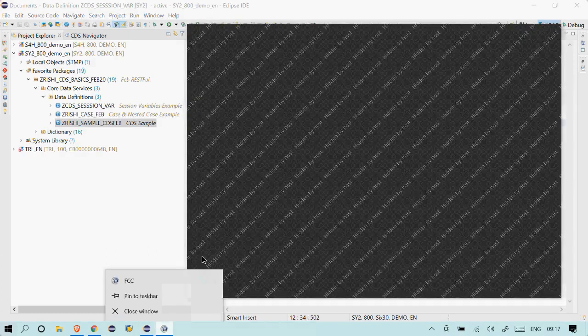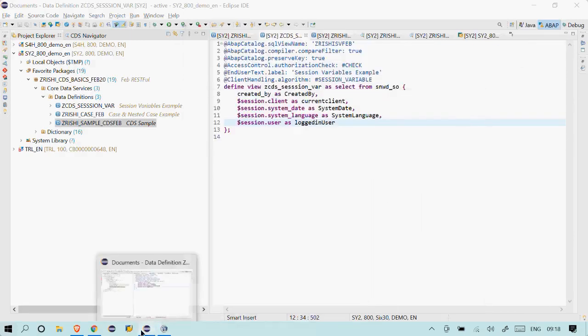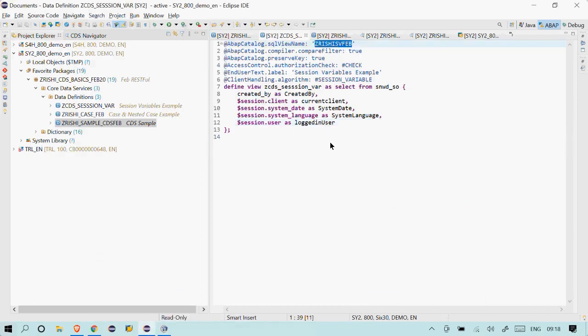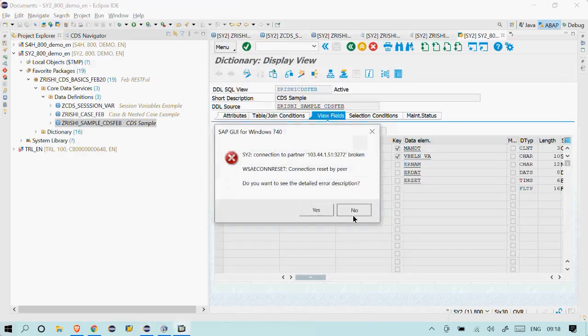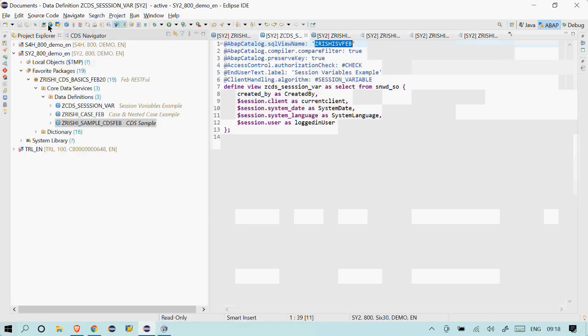One more question I got. In SEAT, can we see this view? Yes, absolutely, we can. If you're able to see a dictionary view anywhere, you can see that one. So this is a DDL source.